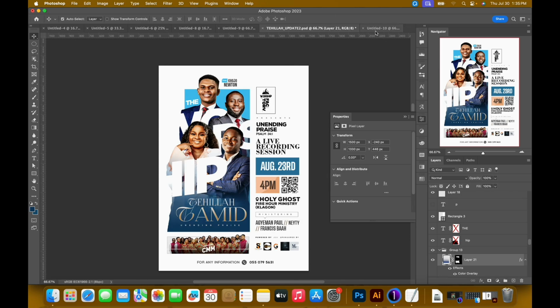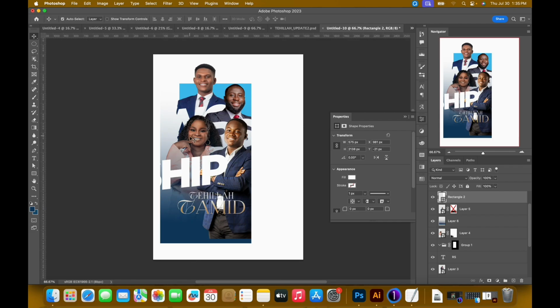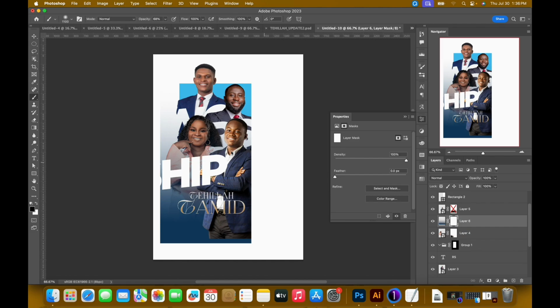All right, select this, okay. Add a mask, V for the move tool, and then paint on, apply black on the white layer mask, because when you apply black on the white layer mask, it hides, okay.